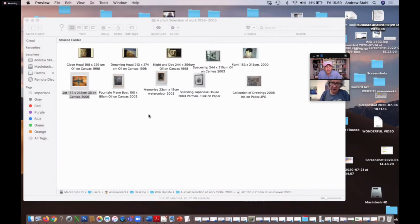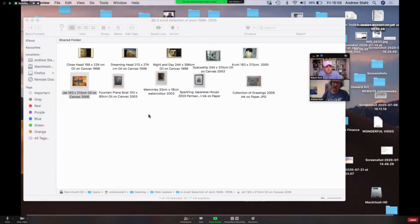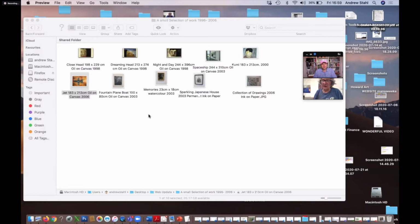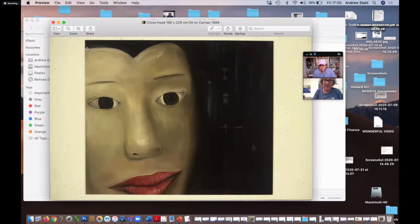Oh yeah, and I saw the Goyas. Though I'd seen them in reproduction and seen one or two in London, I'd never seen the dark Goyas, the black Goyas, and I just thought they were absolutely amazing. I made a whole series of paintings. This was a bit later, this is 98.